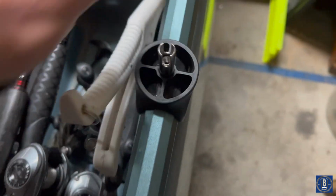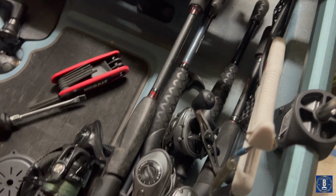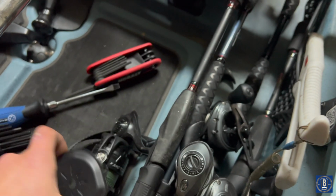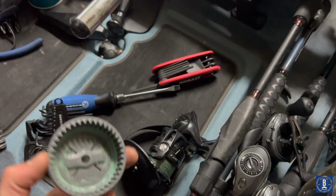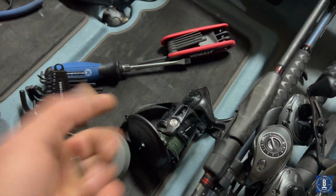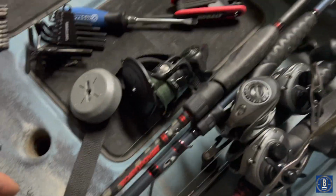Okay, I got the assembly slid back under here, and then this pin is kind of down there. You can't really see it. I got it through the top of the drive, and now I've got to put this pin in and then seat that, and then I could put this... I'm getting mixed up. I got to put this on and put this pin on the drive and get this to seat on that. And then I could put that cap that was a pain in the ass back on. It's around here somewhere. Oh, there it is.